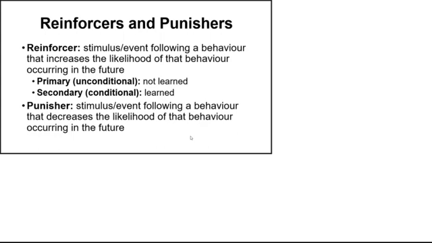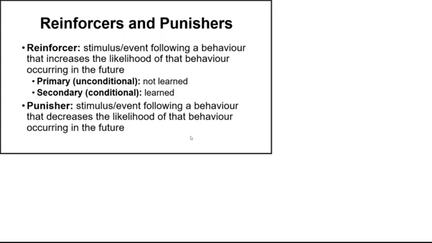But if we talk about a primary reinforcer, it's kind of like when we were talking about something that was unconditioned or unconditional in our classical conditioning. So a primary reinforcer is something that we already know something about. It's already reinforcing. So food is a primary reinforcer. You don't have to teach a rat that food is a good outcome. They get food and they're going to want more food right off the bat. It's something natural and innate.